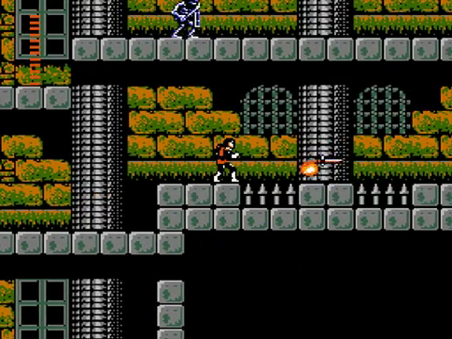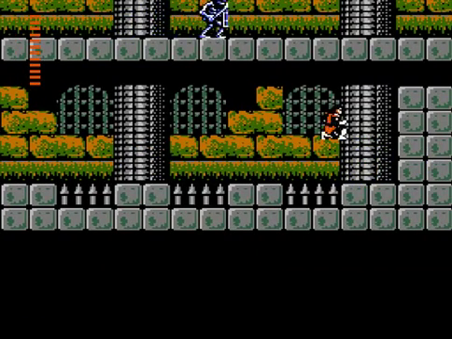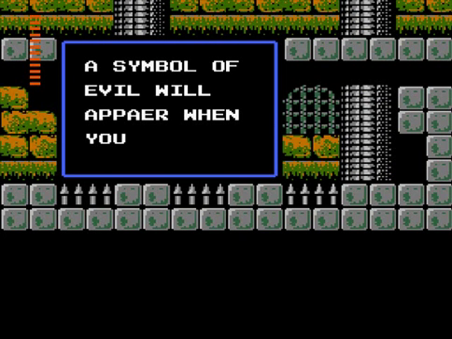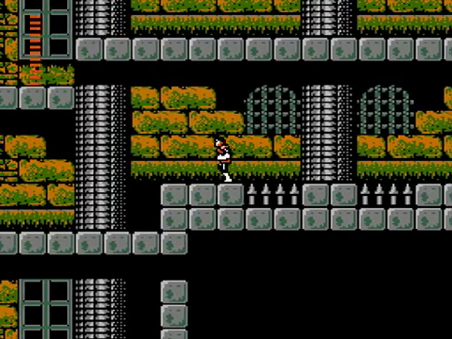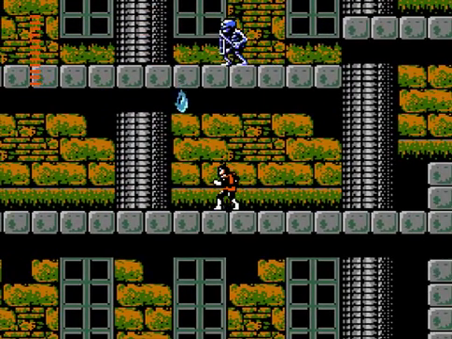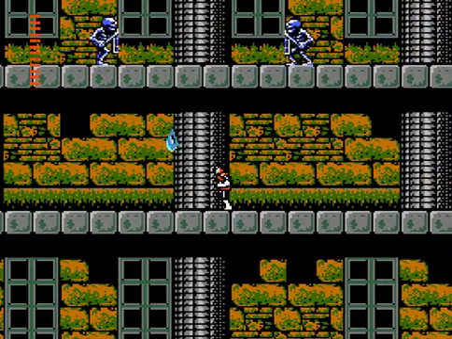What you need to do is go over this way. Try not to jump to the spikes, of course, obviously. And then you use the holy water. You might uncover hidden books. A symbol of evil will appear when you strike the stake. Okay, that's good to know. When you strike the stake... well, actually it should be the other way around. It means if you strike something with the stake, not strike the stake itself.